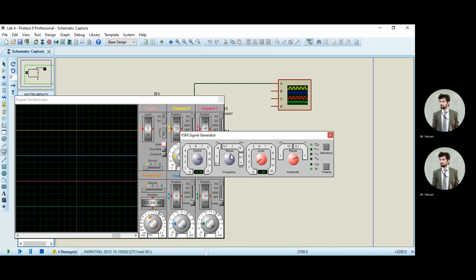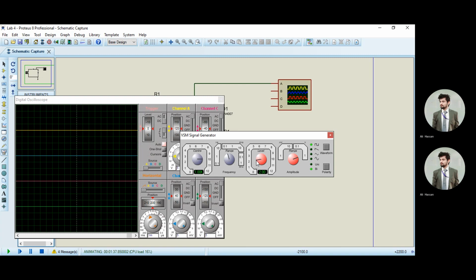So you need to select the frequency. Let's say I am selecting 1 kilohertz frequency, and then the amplitude. Again, the selection scheme is the same. You first select the level, and for example, if I set the level to 2 and range to 1, it means it will be 2 volts.